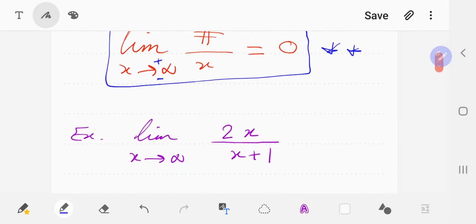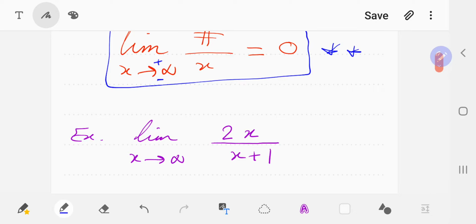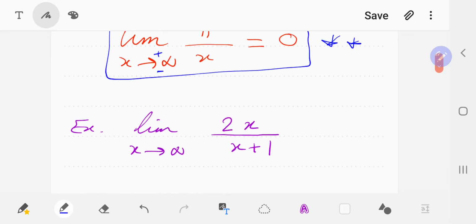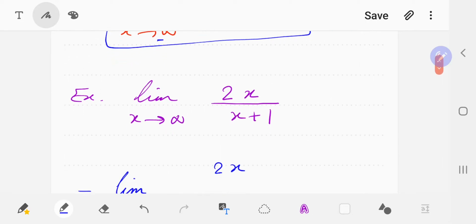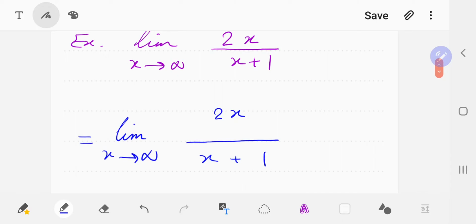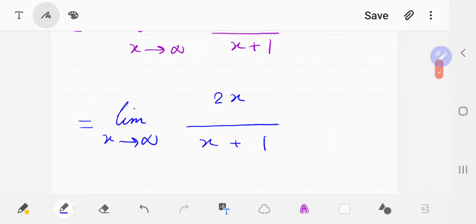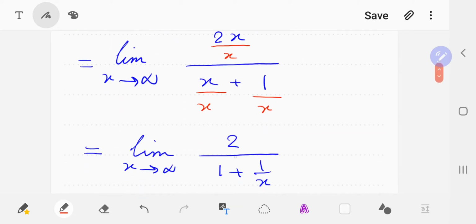So let's try to evaluate this function. Well, maybe you will think that, am I going to use a table each time? Of course not. I'm going to teach you how to do this now algebraically, and then I'm going to show you how to do it with a shortcut. As you notice here, the highest power of this function is x. So to make use of the result that we just found, we are going to divide each term by the highest power. This will give us 2 over 1 plus 1 over x when you simplify.